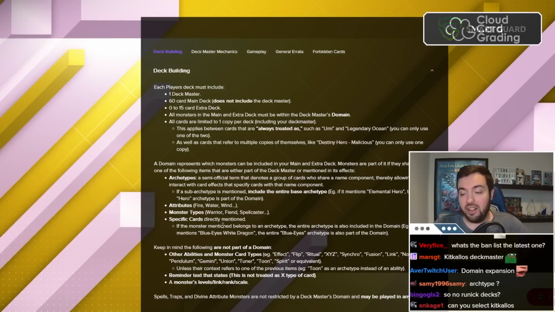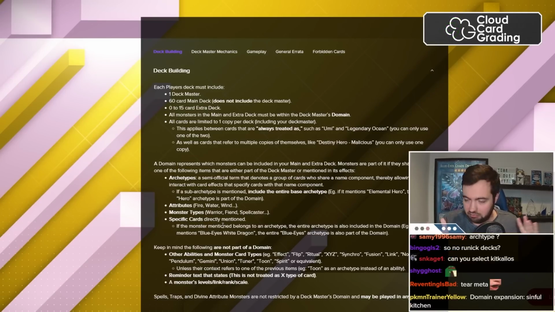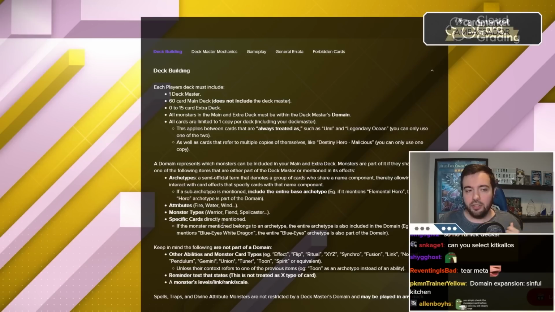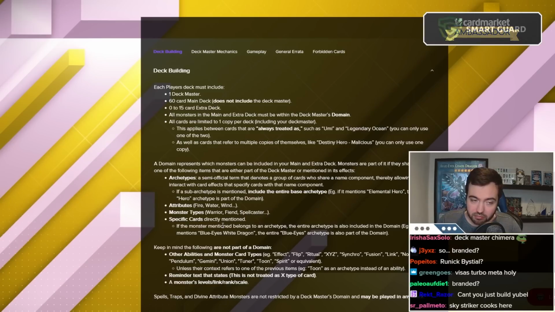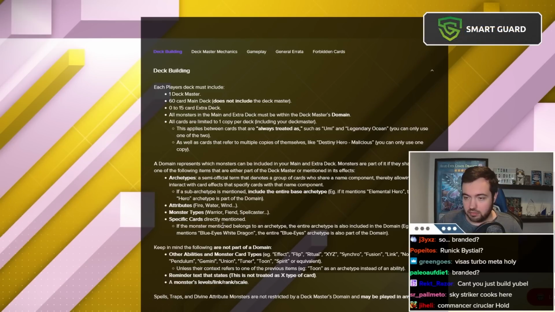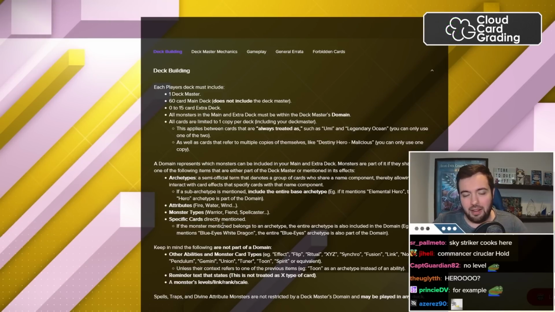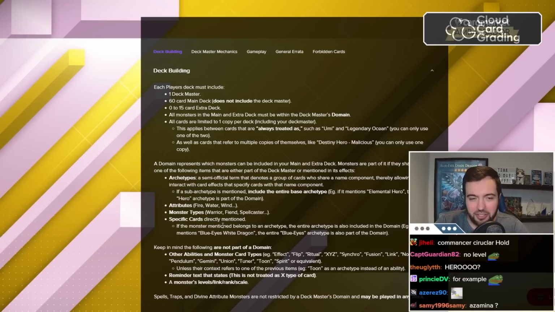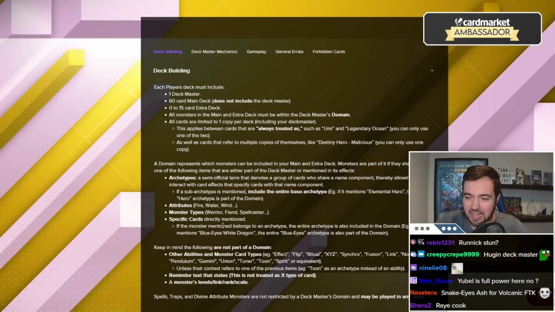So if, for example, your deck master is Snake Eye Ash, just for simplicity's sake, you can only play fire monsters, Snake Eye monsters, pyro monsters, and that's it. Right? So basically, I don't even know if Snake Eyes as a deck master would be good, because you wouldn't have any good extra deck cards, right? Like, I mean, you'd have Promethean, but you wouldn't have anything else, right?